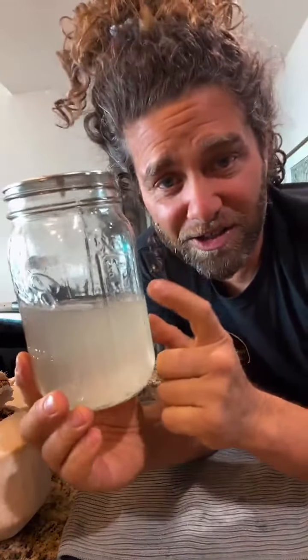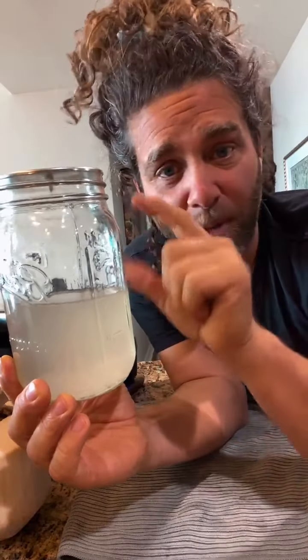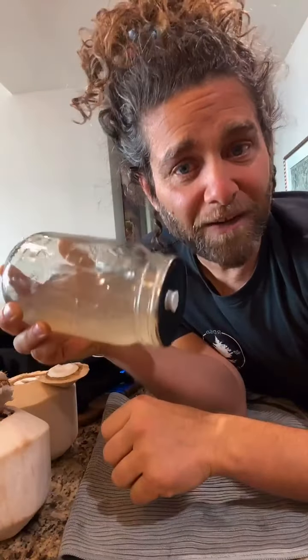Now this is coconut water that's sealed under vacuum. It's sealed under vacuum because we pulled all the rest of the oxygen out of the jar. So this is going to stay fresher for longer, right? It's definitely a great way to store stuff. Like I said, juices, smoothies, dressings, soups, coconut water, right?